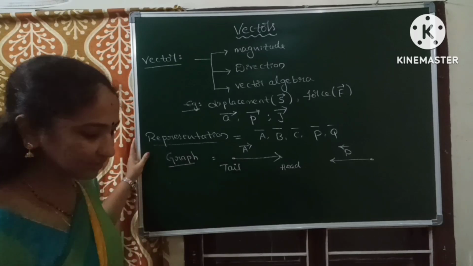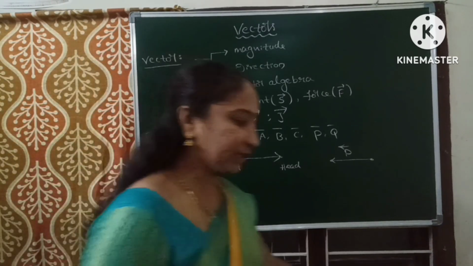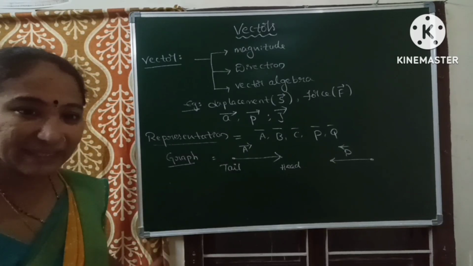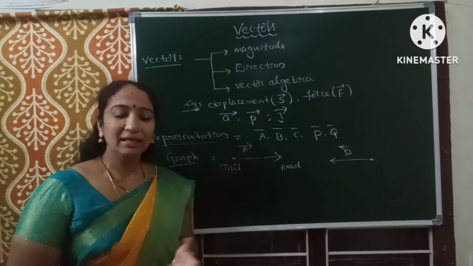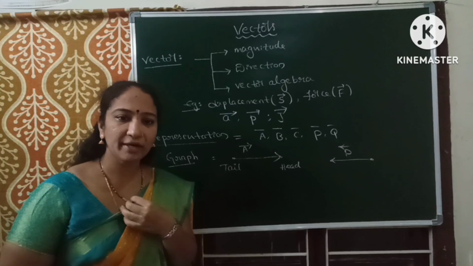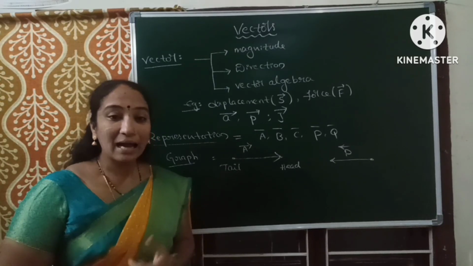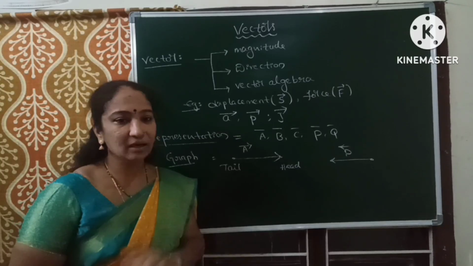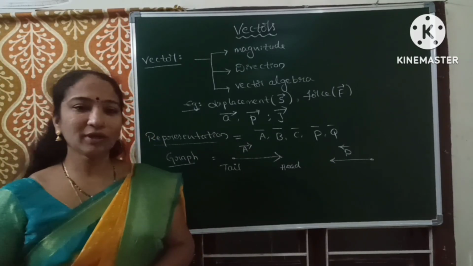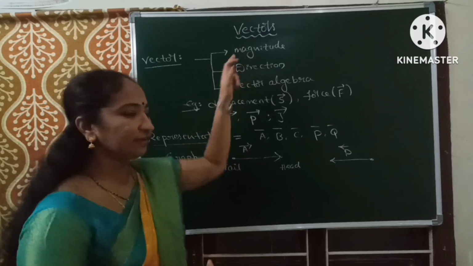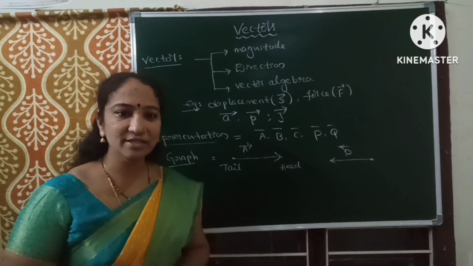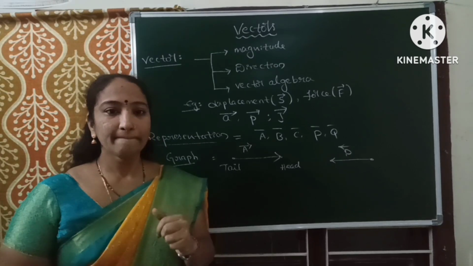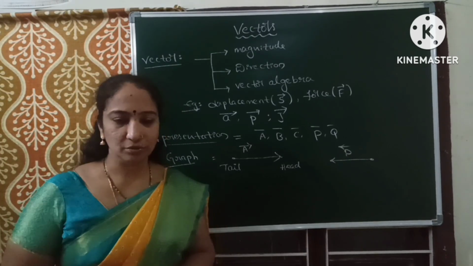Right. Now let us discuss some types of vectors. We have different types of vectors. Chala types untayi manaki. For example, equal vectors, right? Like vectors also called parallel vectors. Unlike vectors, right? Including null vector. Null vector is nothing but if you calculate the magnitude of the given vector, mana magnitude calculate cheste, that magnitude should be equal to 0. Such a vector, I'll call it a null vector, has 0 magnitude.